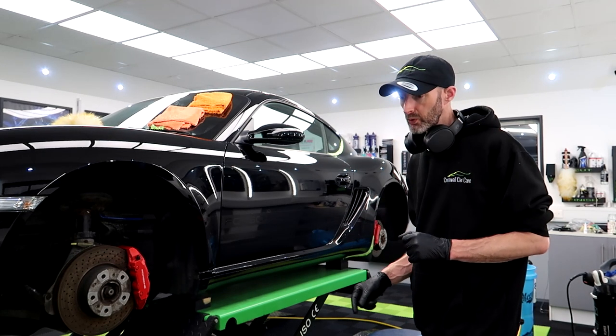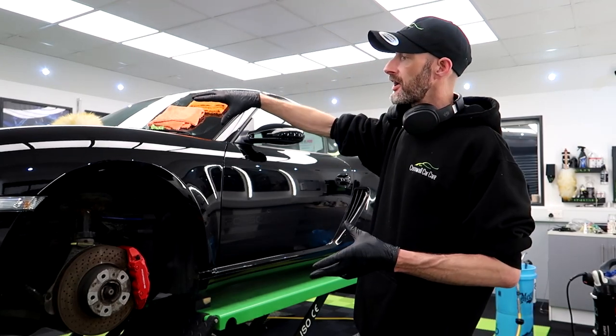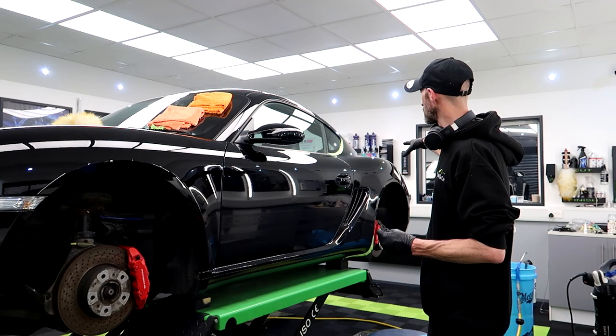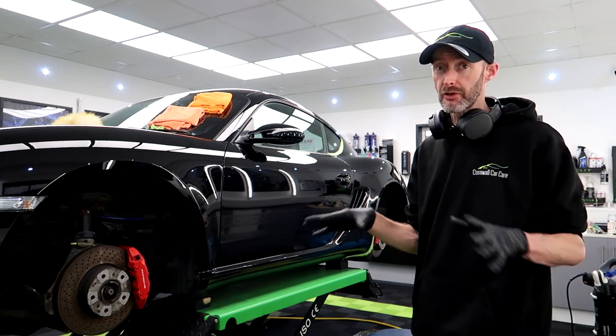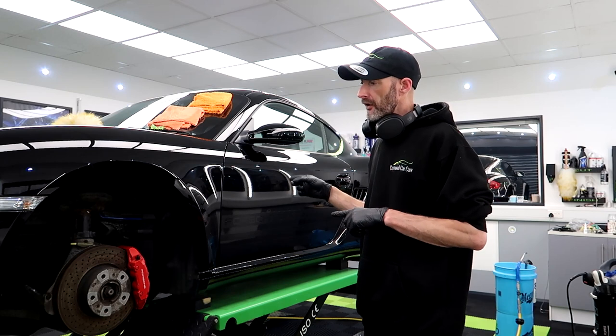Yeah, that's looking awesome. So what we've got left to do? Front end is done. Driver side is done, roof is done, up to the door is done. So I've got rear quarter, which was already quickly refined, but I'm going to go over that again. The back end, and then that's a refinement stage done. So the plan today is to get it refined.